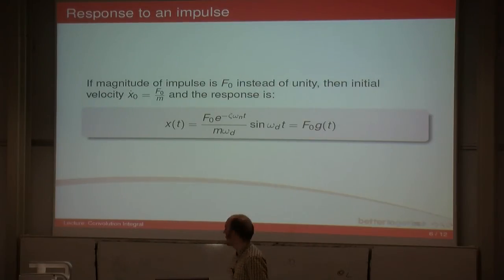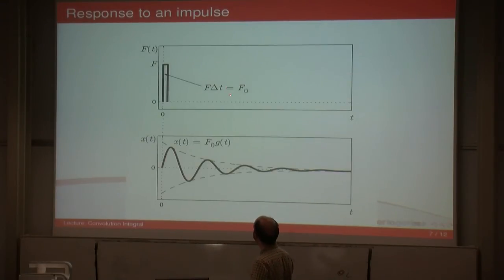And so we can plot that again. Okay. So it's the same thing. This time f delta t is f naught as opposed to 1. Okay. And obviously this is going to give a response that's very similar, except this time we've got f naught times the response. So whereas this point might have been 1 on the previous one, it's now f naught, for example. Okay. So it's either going to grow or shrink depending on what the magnitude of f naught is. This is the general case.